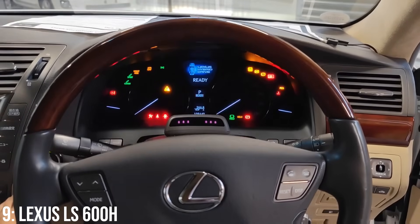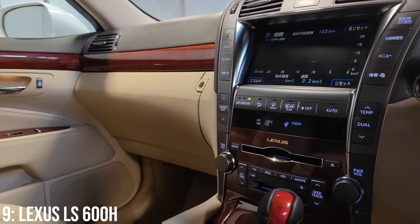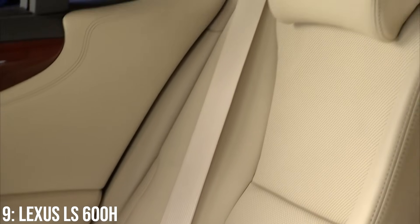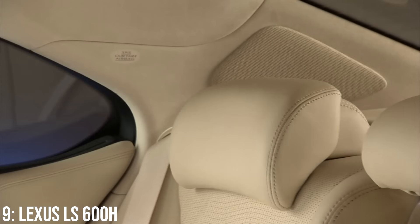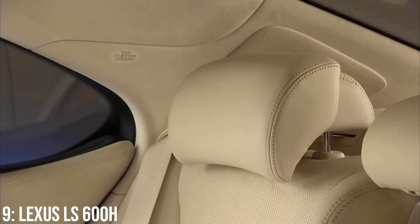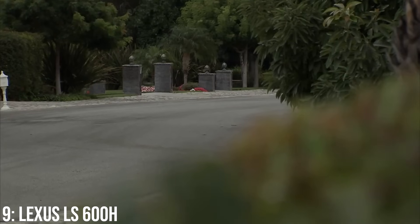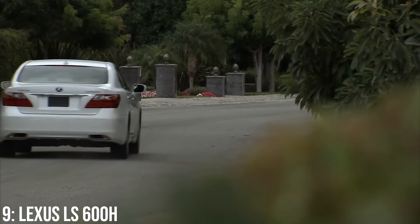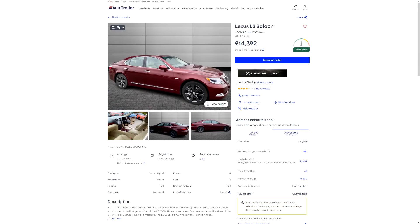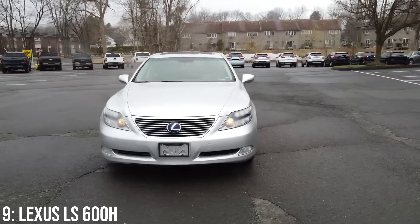As a luxury car, the focus has to be on the interior, which features an insane speaker system, executive reclining seats in the rear in the long wheelbase model, and a few other fun bits. If you bought a JDM import of these, you might also get TV reception, onboard surveillance cameras for security, and some other Japan-only features. The interior can be very basic aesthetically, but I liken it to a more Volvo-style interior — which looks great, but also looks very simple and minimalist in its stylings. These start at around £6,000, with most listed at around the 10k mark from around 2008. Reliability is amazing on these, but watch out for batteries perishing over extended periods.